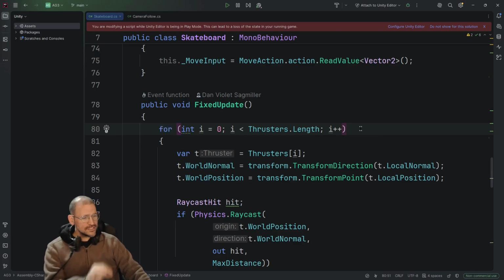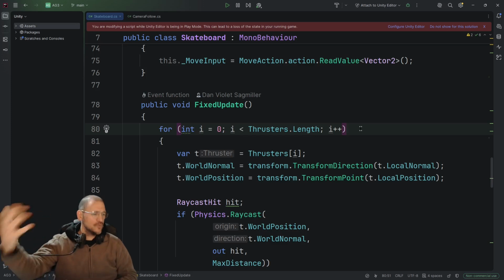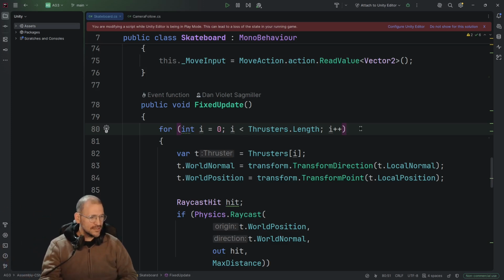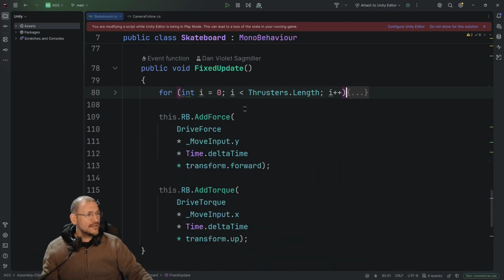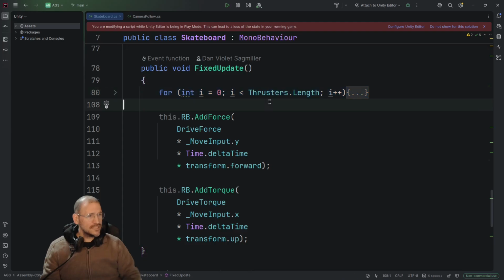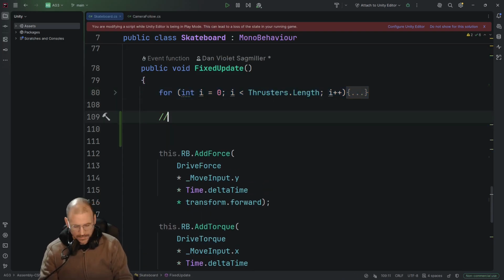Okay, so the first loop is supposed to be all about detection. We want to detect what's going on in the world around us. The second loop is where we're going to do our conditioning. And then the third loop is where we're going to apply the physics, that conditioning or that power set up. I'm going to copy this loop. I'm just going to take the whole loop, Control C, and let's put it down here just after it.